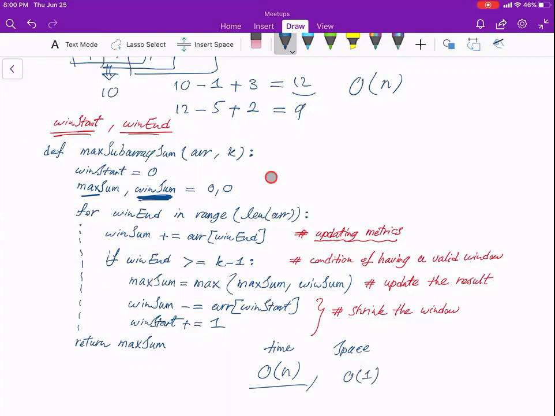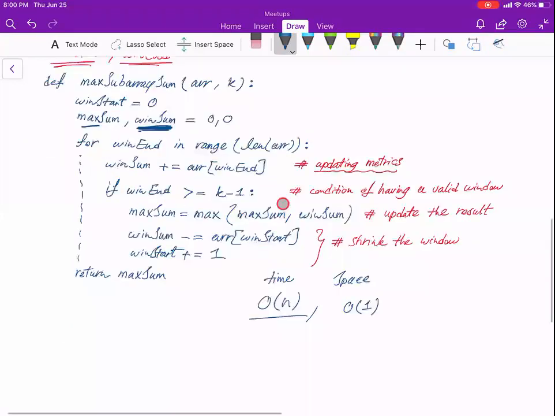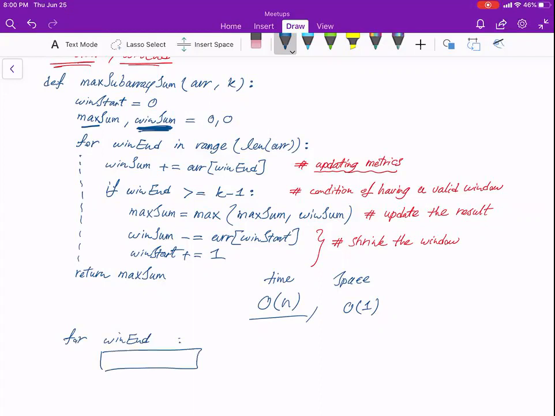But this is the general structure. We have a for loop over window end. First, we have to update some metrics, or all of the variables that help us calculate the output.